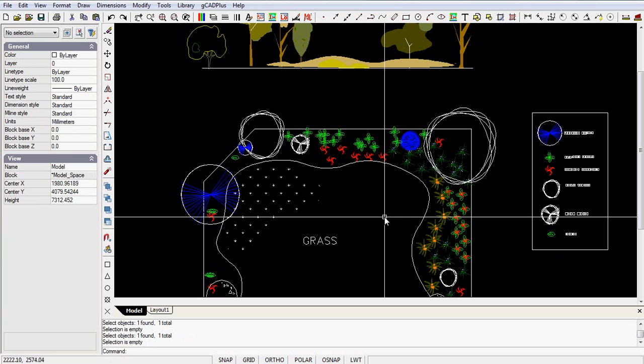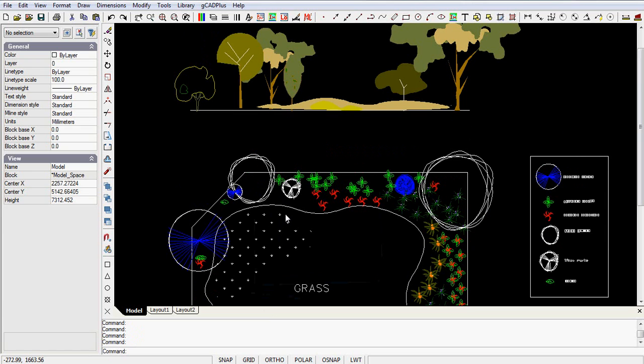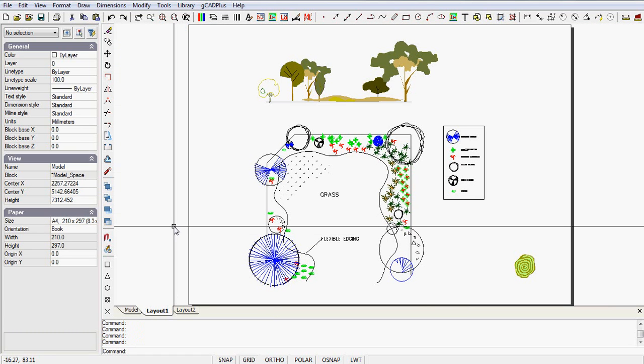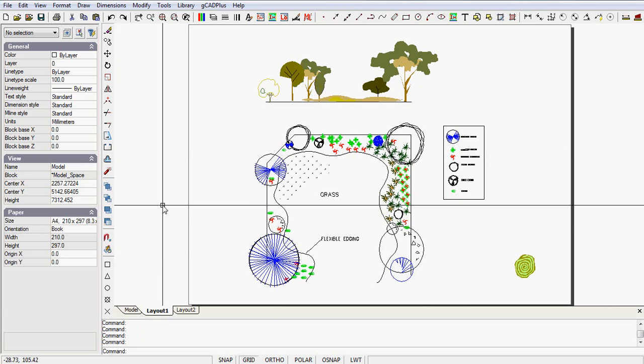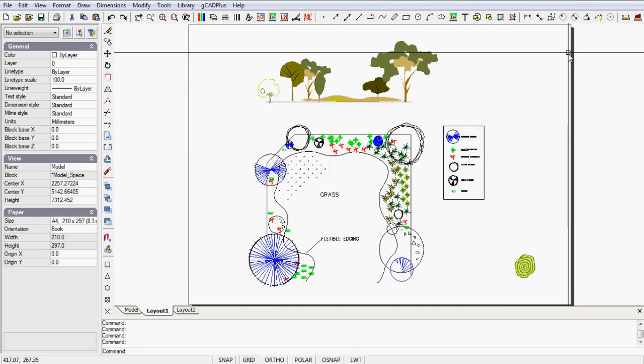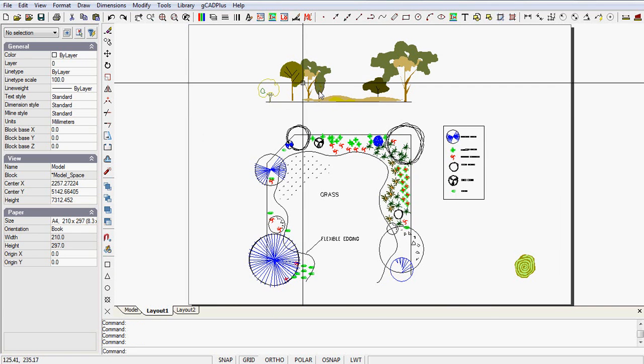Now what we'll do is change those settings so that gCADPlus behaves differently. Well, when it comes to changing colours in the layout environment, you've got quite a bit of choice. Let's just see where we are at the moment. There's the default settings where you've got a white colour out here, white for the paper, the darker shadow effect on the paper to try and give you a visual clue that you're looking at a piece of paper.